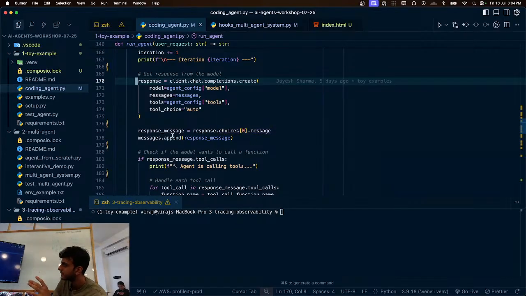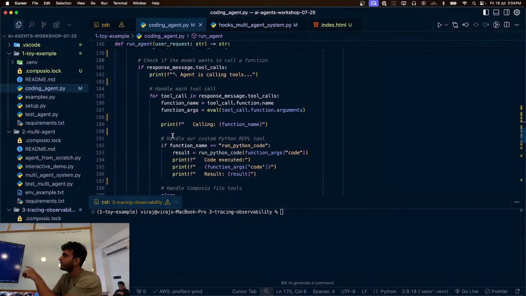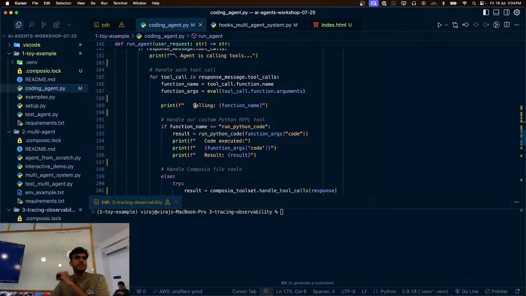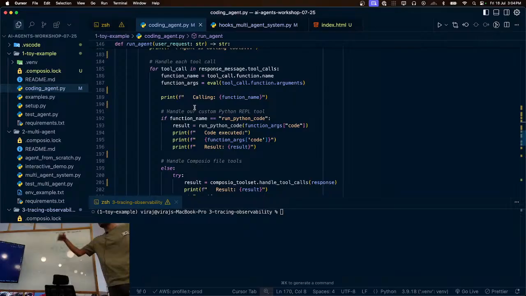You get a message response, and then you check if the response has any tool calls or not, right? Once you have that, you can handle these tool calls yourself. I would like you to read through the code once, because this is very crucial to understand. We won't really use this loop ourselves in the future. We'll just use an agent framework, but you should know how everything works in the background. This is code you don't have to use daily. You can just use an agent framework. We'll show that in the next module.